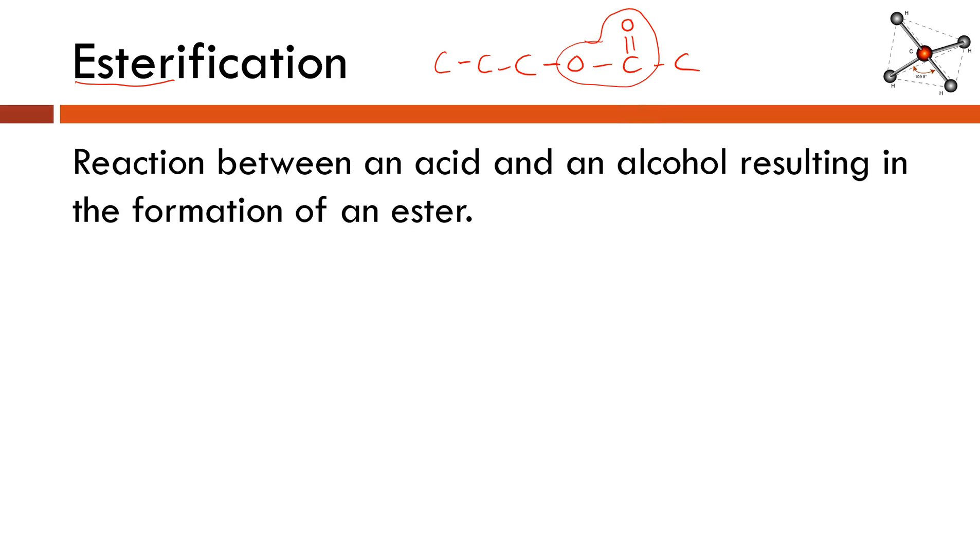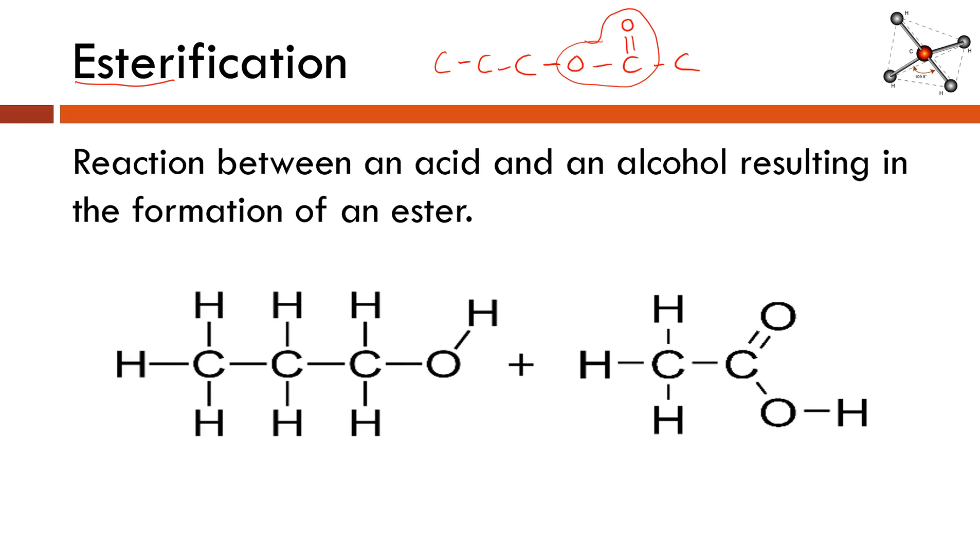In an esterification reaction, our two reactants are an acid, more specifically, an organic acid. We're not talking about something like HCl or H2SO4 here. We need an organic acid and an alcohol. Let's take a look at a simple organic acid and alcohol. All right, just to quickly review, what's the name of this alcohol? This is 1-propanol. There are three carbon atoms, prop. We have an OH group, a hydroxyl group sticking off of the carbon chain. It's an alcohol and it's off the first carbon, so 1-propanol. We've got an organic acid over here. Its name is ethanoic acid or more commonly known as acetic acid. I need to form this ester linkage.